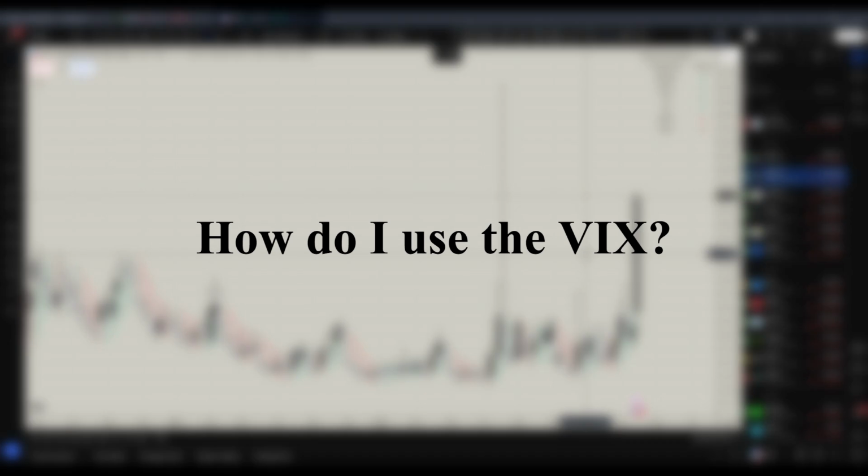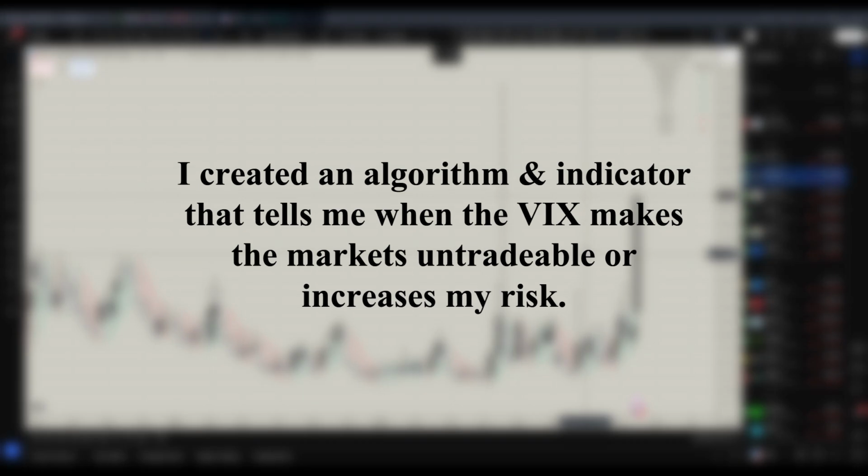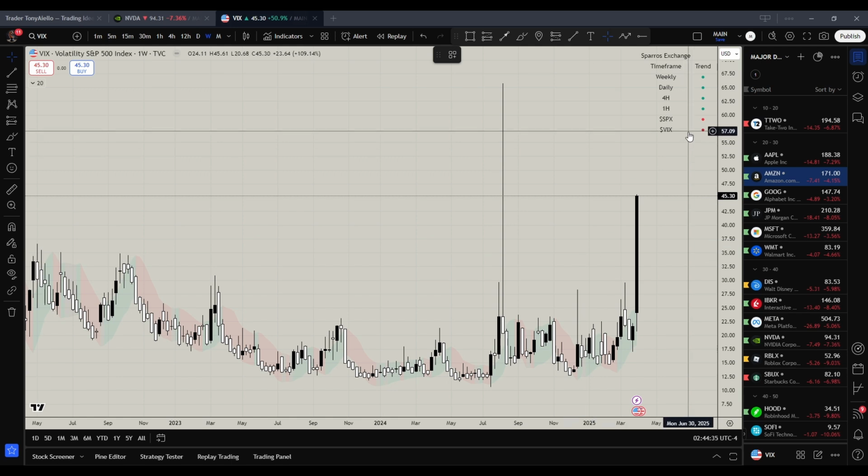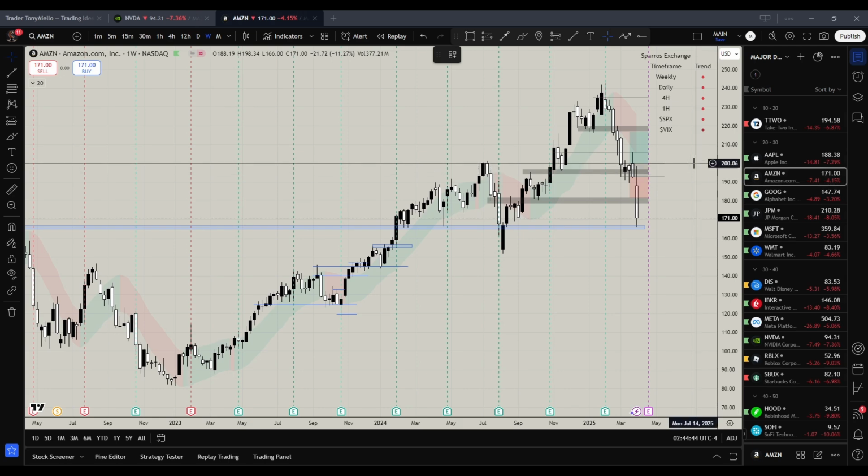How do I use the VIX for my own trading? Well, I've created, I believe, 6 or 7 levels. I've used all of its historical data, and I have everything erased off the charts right now so nobody can use it, nobody can copy it. Again, this is for myself, it's for my own plan. But I punched it all into an indicator up here as well, and this will just flash different colors and let me know where the VIX is at. So I don't even have to be on the VIX. I can just go to, say I'm on Amazon, and I can know for the day VIX is dark red.